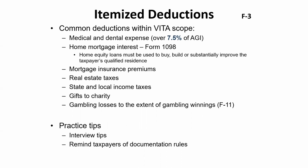Again, the substantiation would be on the taxpayer to either bring in for the IRS all of their scratch-off tickets or Powerball tickets that didn't win, or maybe get a statement from their gaming place of choice to show how much they've accrued in points or anything else that shows their losses. The substantiation will be on them. But if you only have $1,000 of winnings, your $1,000 of losses probably will not get you to an itemized deduction perspective, at least on its own. You're going to need a lot more than that.